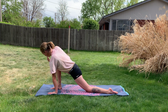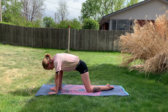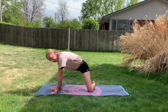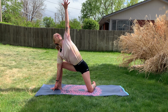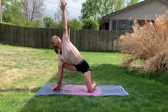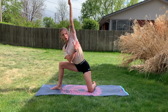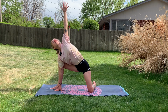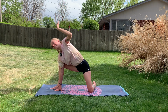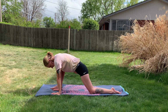And then exhaling, releasing that right hand to the inside of that right foot. And then we're going to shift the hips back as we rotate on that back knee so that our left toes come off the right side of the mat. We're going to lift the left chest, the left side body up here, creating a reverse twist, setting ourselves up for maybe an extended side angle or a triangle pose. Breathing here nice and strong, feeling the nice expansion in the whole left side body as we sink deep into that right hip.